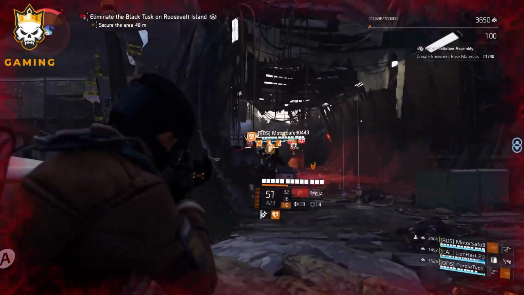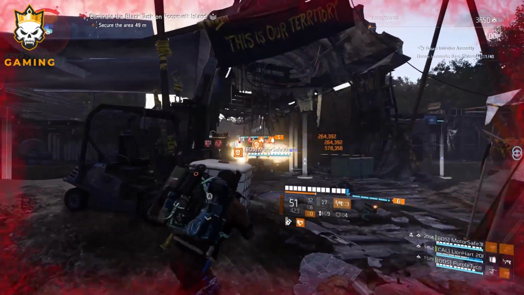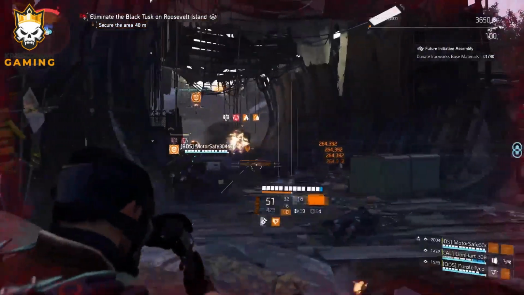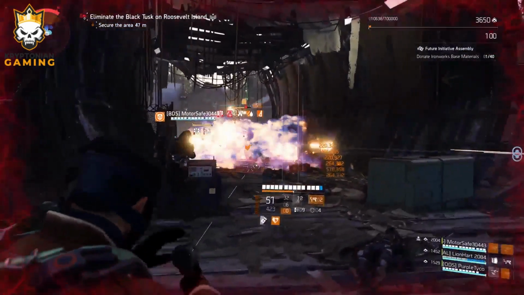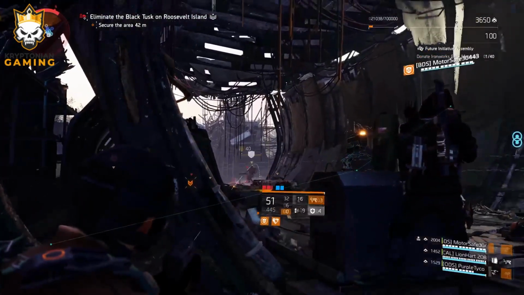I got a nice build for you guys from season 10 with the Umbra Initiative. It is awesome. I had one in the works, but I switched it up. I switched out my gun because that's just what I do.